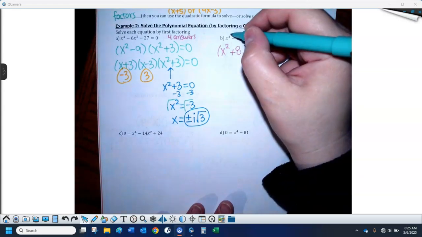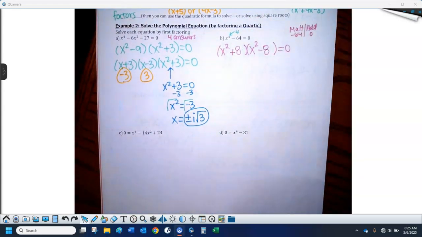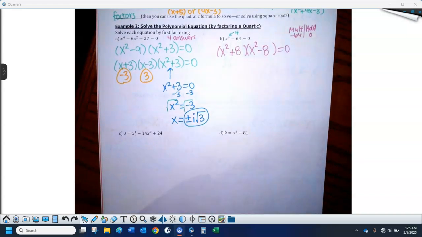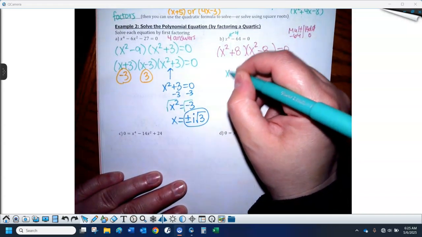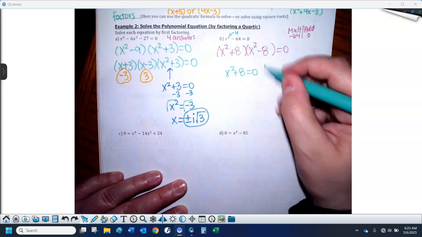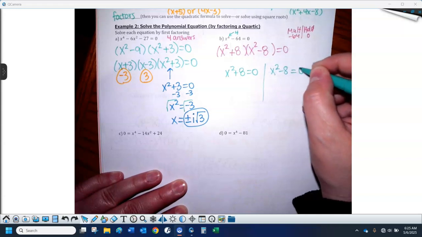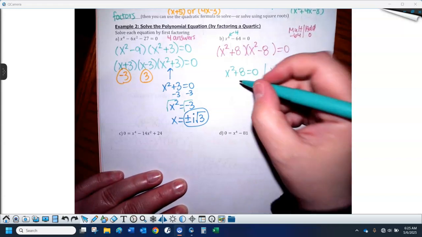Anyway, we're going to multiply to get negative 64, add to get 0. So one of these is positive 8, one of these is negative 8, and neither one of those is a difference of squares, so we're not going to be able to break it down further. I should have, just like the exponent says, 4 answers here. You're going to get 2 answers out of each one of these sets of parentheses. So if x squared plus 8 was 0, that would give us 2 answers. Or our other factor, if x squared minus 8 was 0, that's going to give us our other 2 answers.